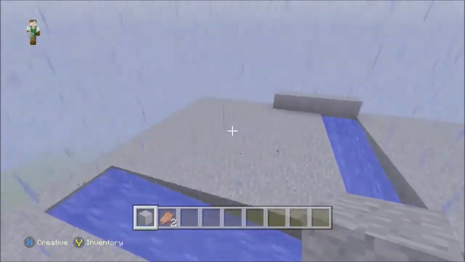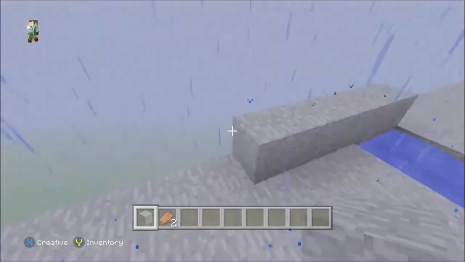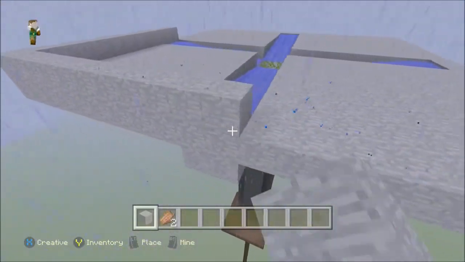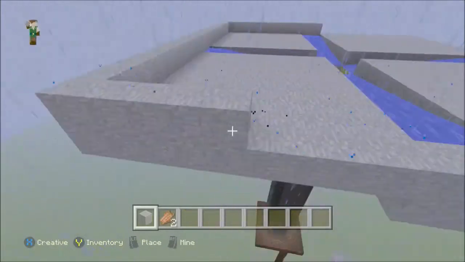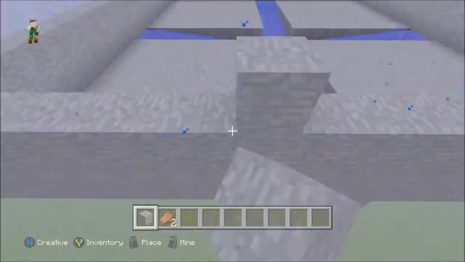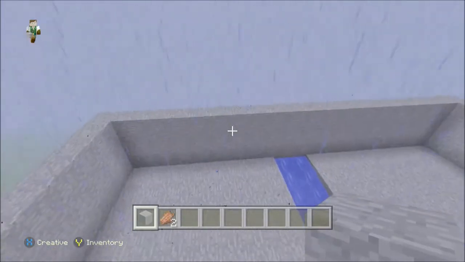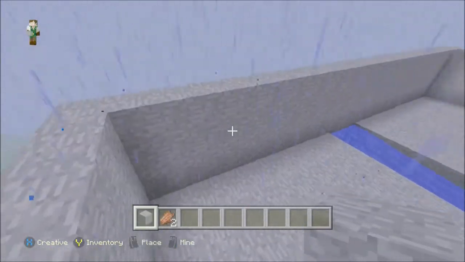But since we're in creative, we don't need that right now. Also, you might want to bring some cobblestone up, because this is the point that just drains the cobblestone. So, let's build the wall real quick. Okay, now wasn't that fun? So, there we go, there's floor 1 done.